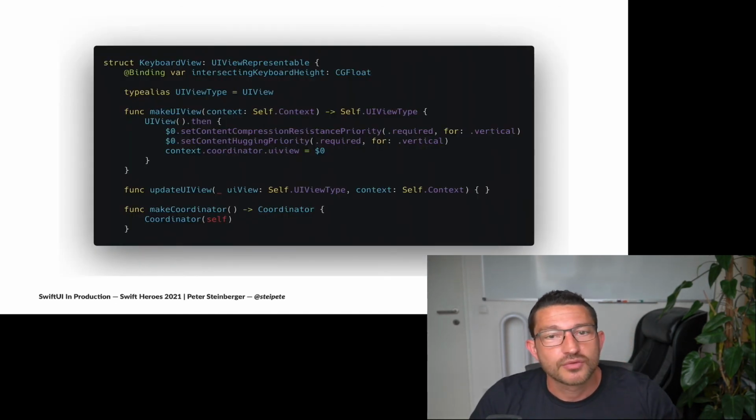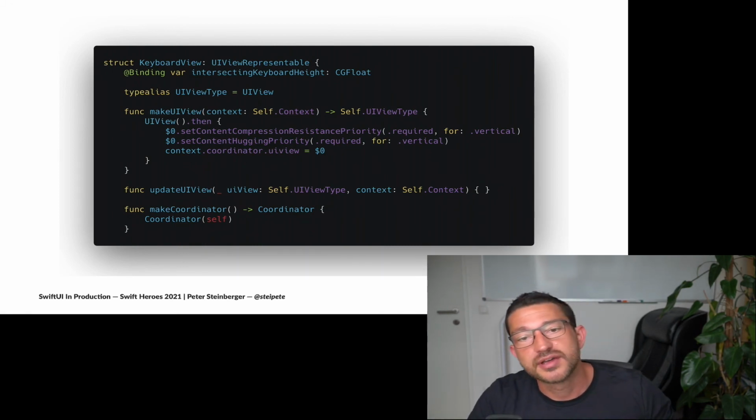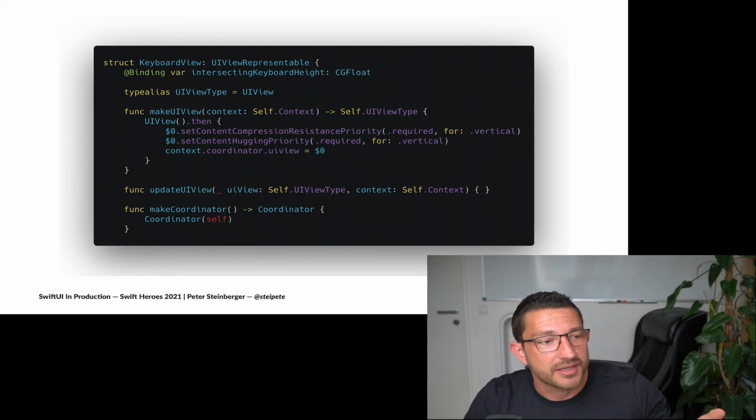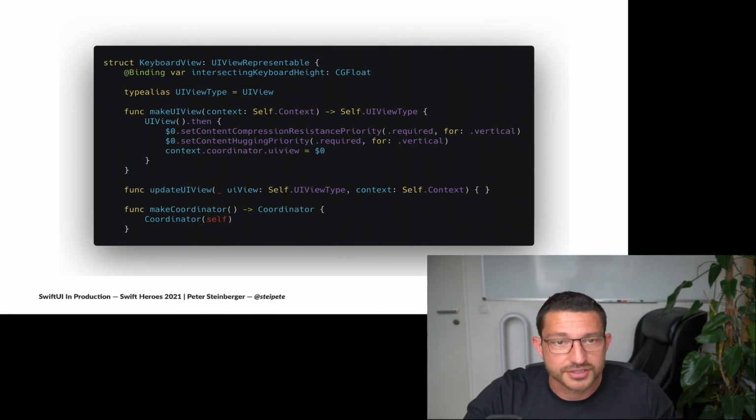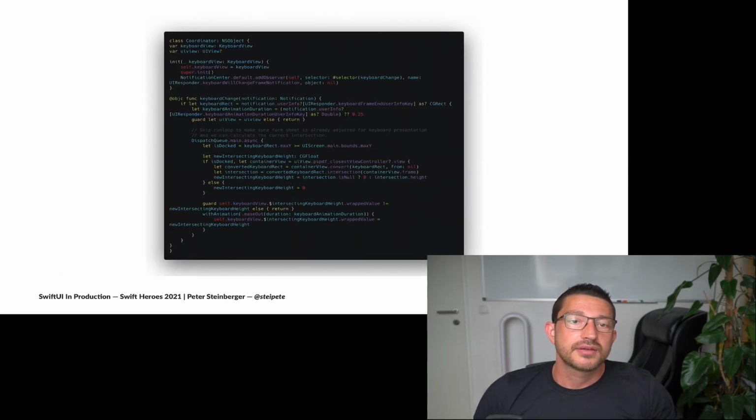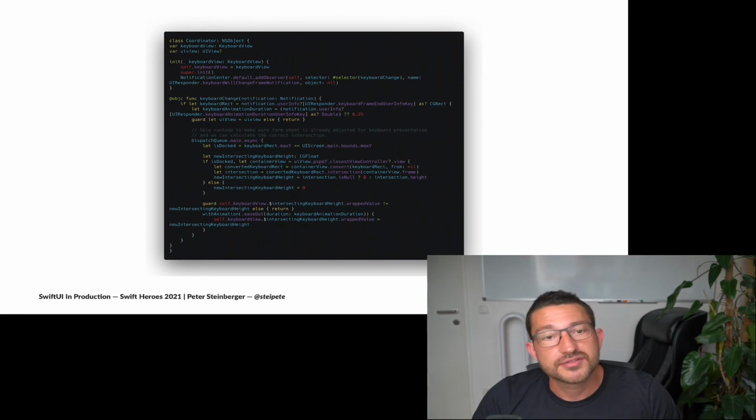Keyboard view wraps a simple UI view and has one binding to communicate the intersecting keyboard height. This all looks very simple because the actual logic happens in the view coordinator. You can see that we implement makeCoordinator at the bottom here to have additional logic. The coordinator is a class and not a struct, and SwiftUI will keep it alive for as long as our wrapped view is displayed.